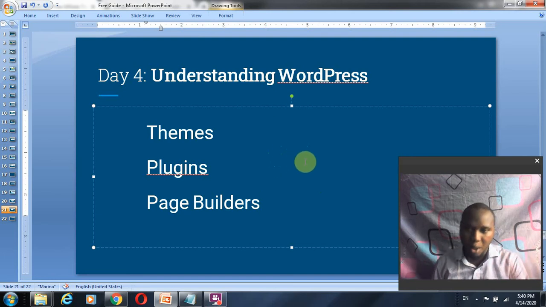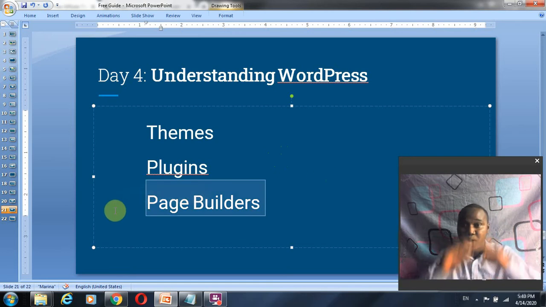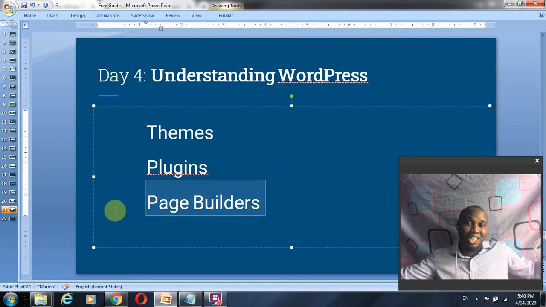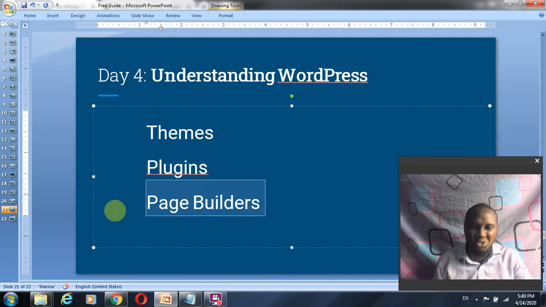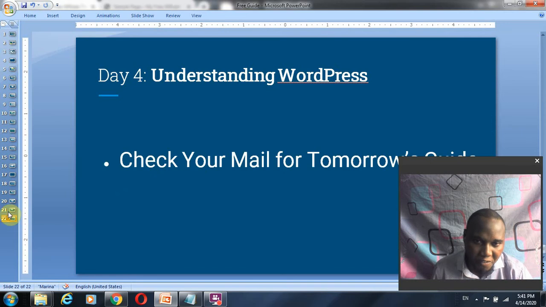In this tutorial also, I'm going to make use of Elementor and some free plugins and just get the solution done. So a page builder is to build a page with all the functionalities you want on the page. Plugins may talk about other applications. Probably you want a registration form, or like a solution I have online on LMS, that is learning management system. There are so many opportunities, so many tools, so many interfaces that you can actually build. Some of the plugins are paid, some are free. Some of the themes are paid and some are free. Even the page builders, some of them are paid while some may be free.